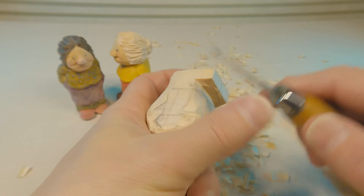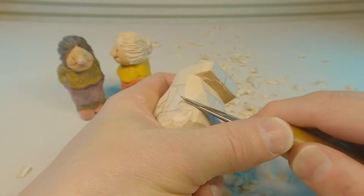Okay, same thing with the front. We're going to start carving that back just a little bit, the sides.